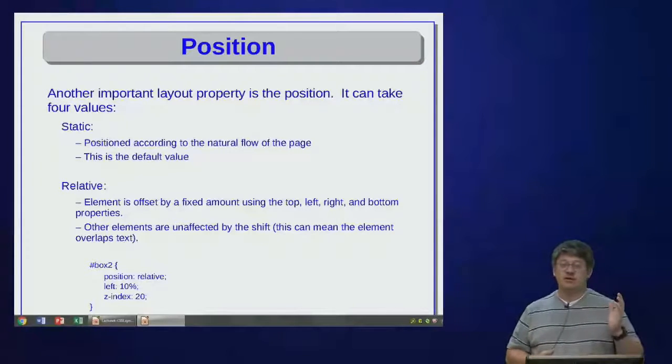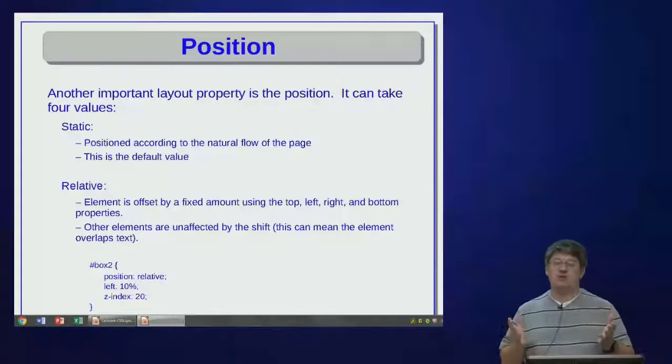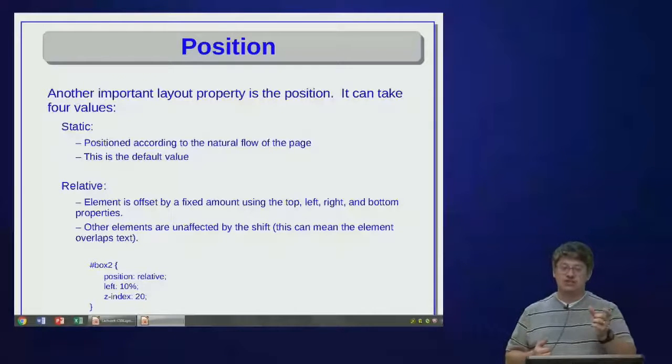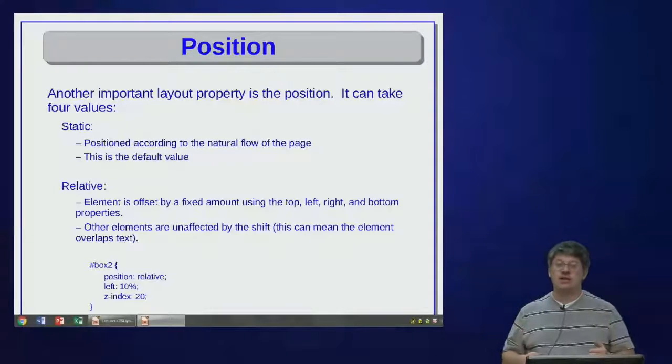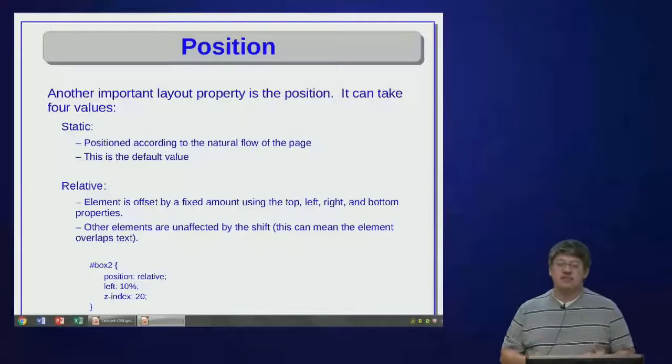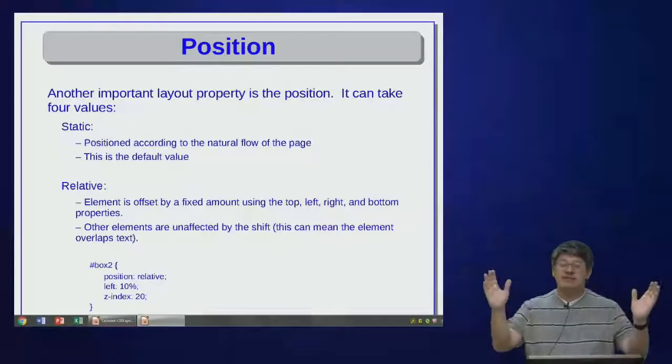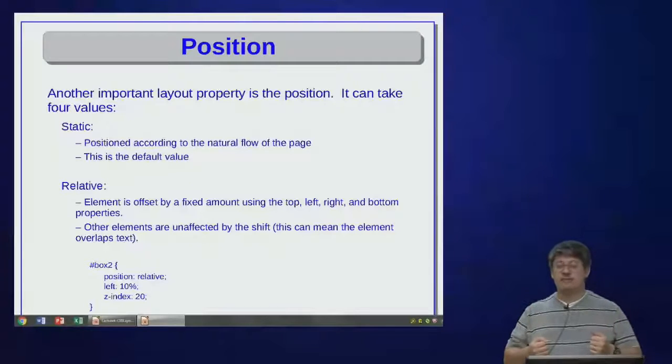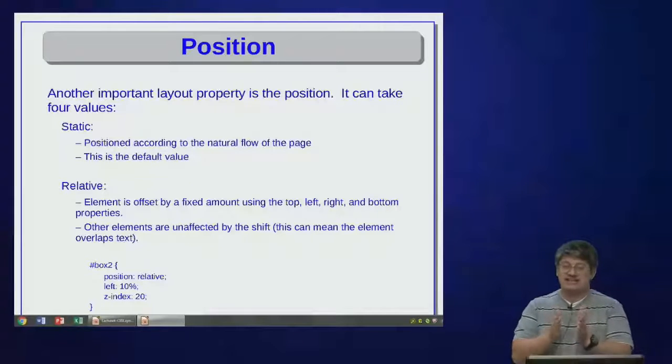Now, by default, top, bottom, left, and right don't do anything. And the reason for that is that the position property is set to static. Static positioning means that we allow the web browser to decide where things go. So elements are positioned according to the normal flow of the page. This is a pretty good default because typically the web browser does a pretty good job positioning things so that they fit, even if we resize the screen or display the page on a mobile device that has a tiny screen or on a much larger screen.